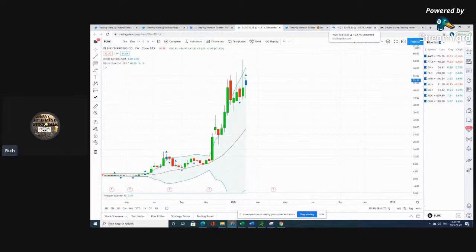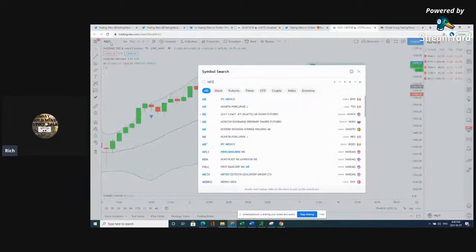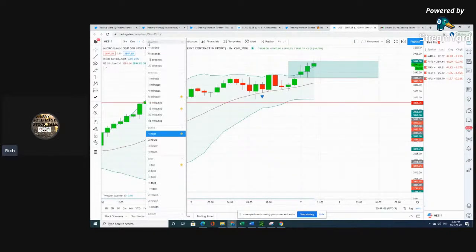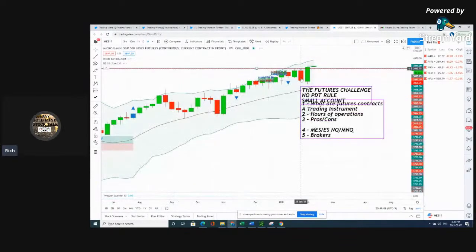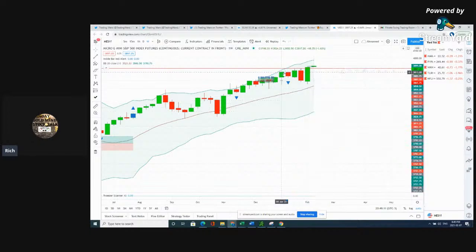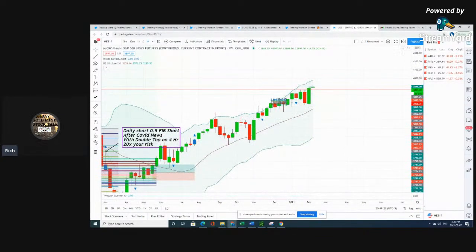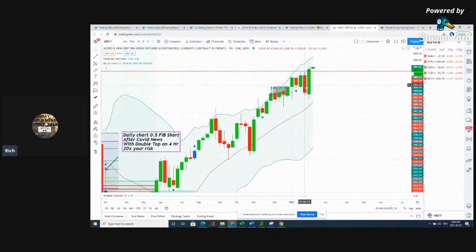So let's talk about ES one more time. If we remember from last week, we had the close where it was very bearish, right? We had this close right here, which was one of the first times we had a big red bar that took out the previous week's low. But this candle here, so last week, this is where I gave you guys the low here and we made 240 points.